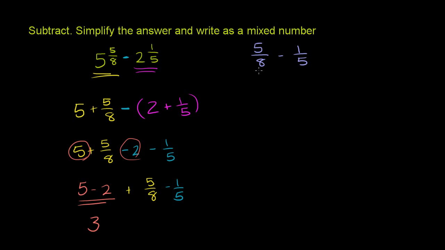And if we do a prime factorization of 8, you get 2 times 4. 4 is 2 times 2. So 8 is 2 times 2 times 2. That's if you break it down into its constituent primes. 5 is just 5, because it is a prime number.